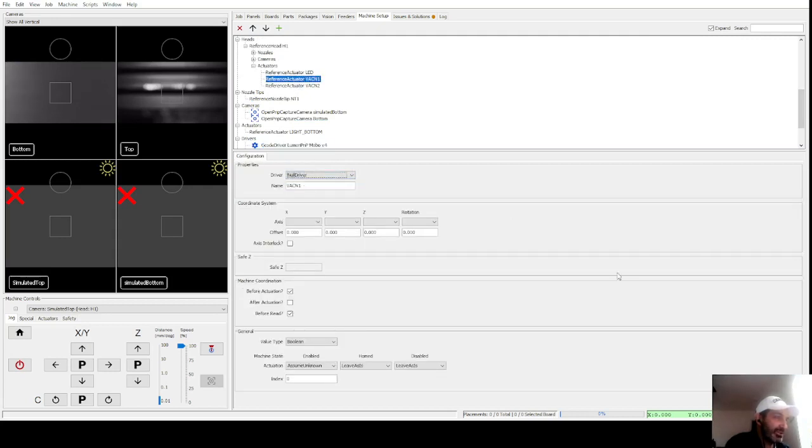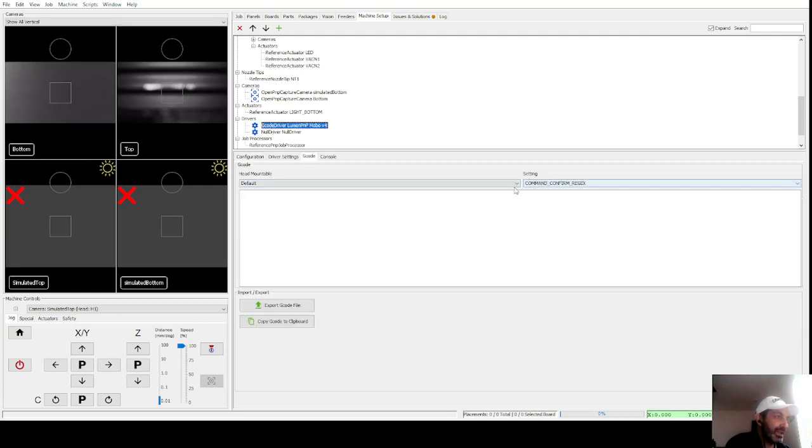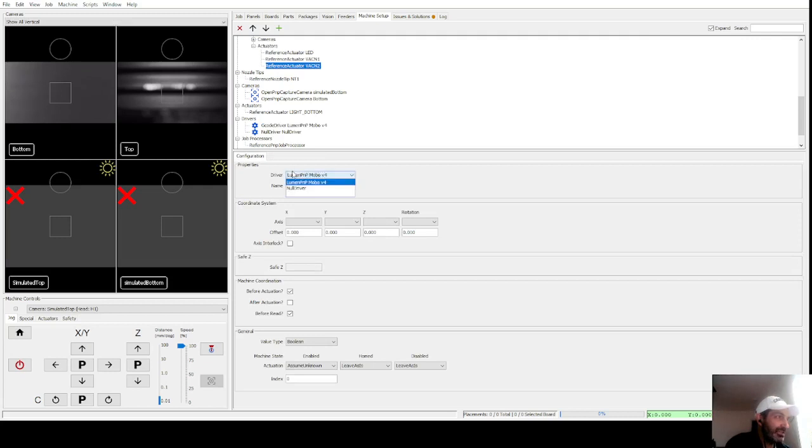If I go to null driver, hit apply, and then I go back to this and hit apply, and we go back to this, we should now see the VAC1, and if we do the same thing with VAC2, null, kind of careless on my part, so certainly a kind of a bug that I wouldn't really worry too much about.